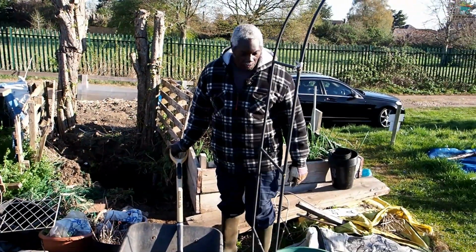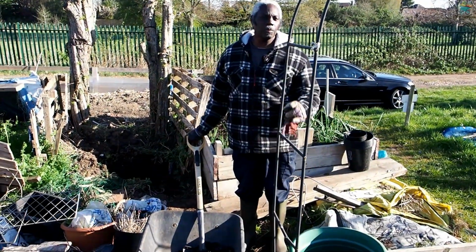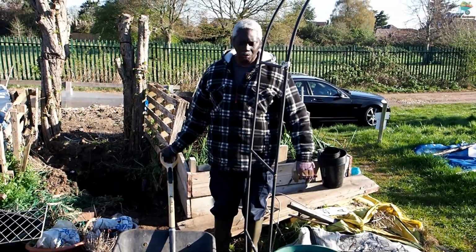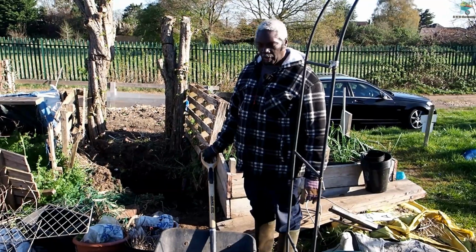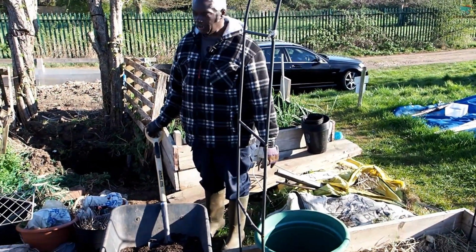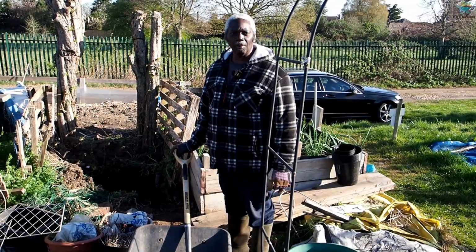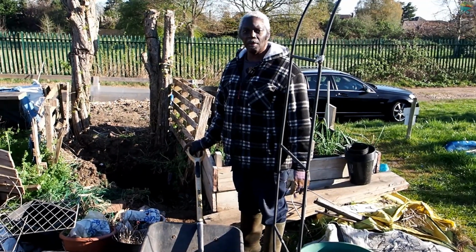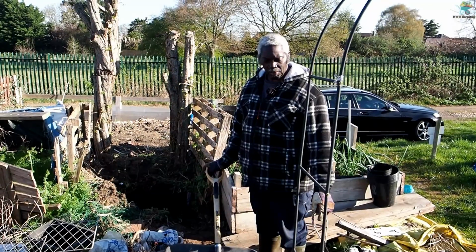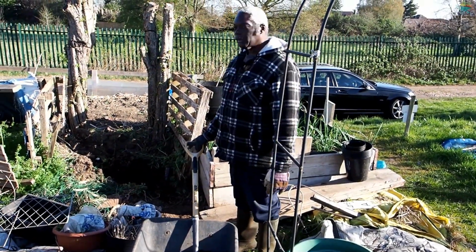Right everybody, so I've got a big tub here, and I've got my thyme plants that are in the polytunnel. They're getting a bit too big now, so I need to repot them. I want to put them in a pot this size. I don't know if they can go out now, but I don't think they can, so I'm going to put them in here for now, and then take it from there.